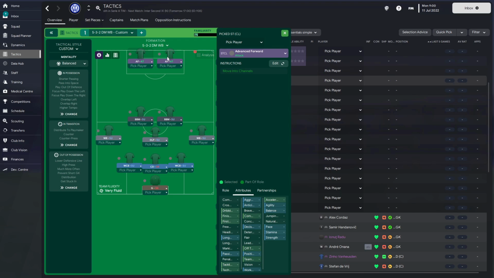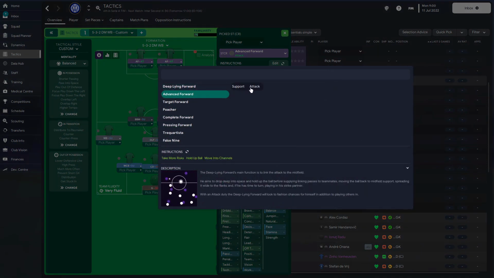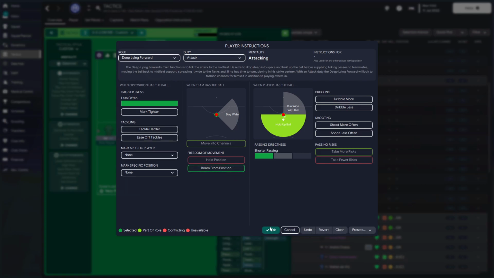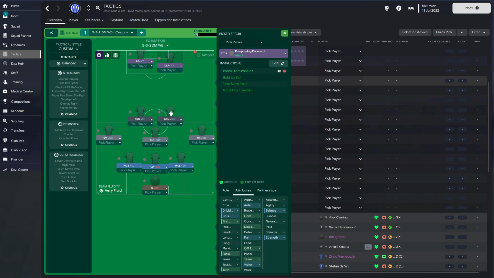So what we're going for is the advanced forward on this side, and next to him, I'm going to use a deep line forward on attack. He'll still stay high up, but he will drop off, move into channels, and move around a little bit. To encourage that a bit more, we're going to add roam from position as well. He's going to stay wider, because remember, behind him, he's got the wing back and the box-to-box midfielder. So we're just going to be roaming around, dropping in the holes, providing through balls.